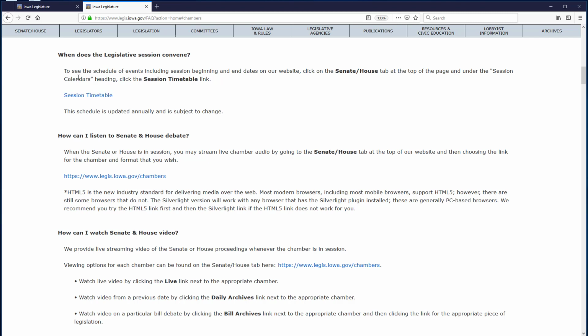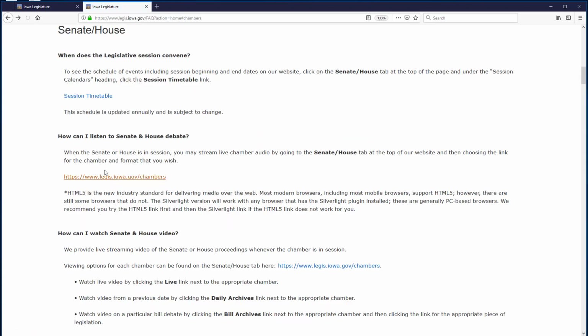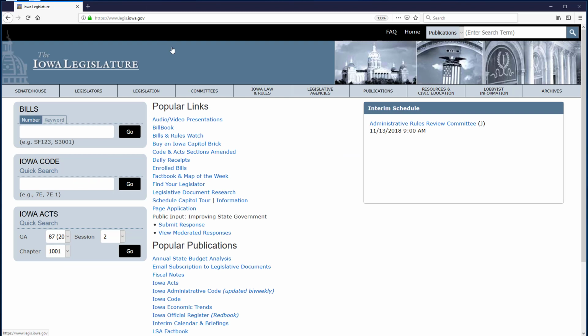Each answer provides the location where you can find the information on the site, some explanatory text if necessary, and a link that will take you directly to that section of the website. You can use the FAQ page as a starting point if you are unsure where to locate certain information on the site. If you are not on the home page but instead are on one of the tabs, the FAQ link will take you to the questions specific to that tab.